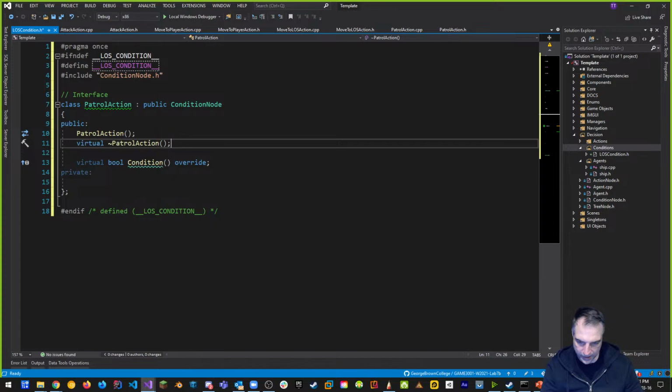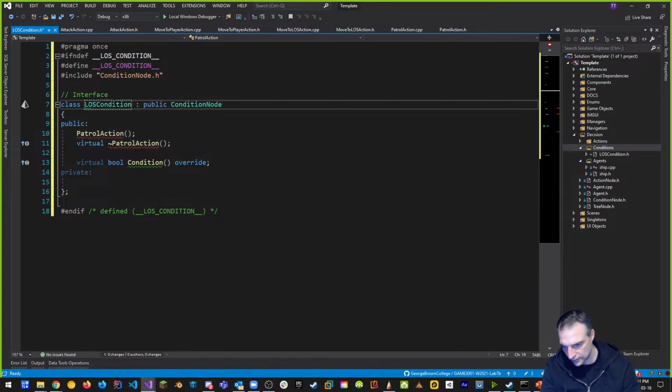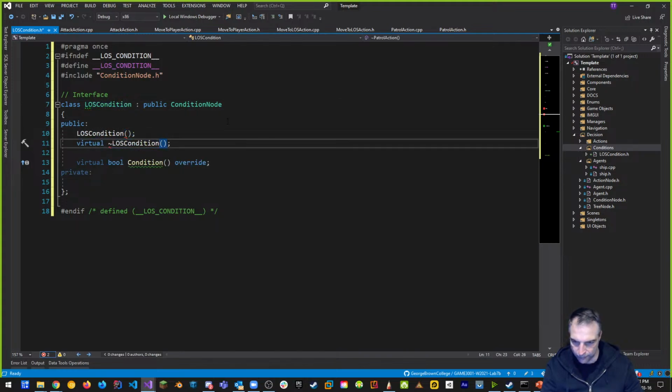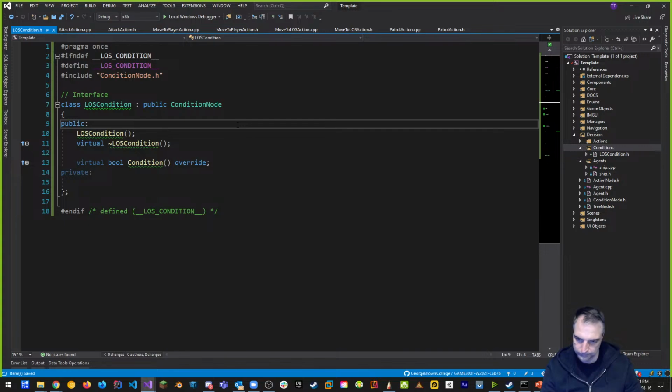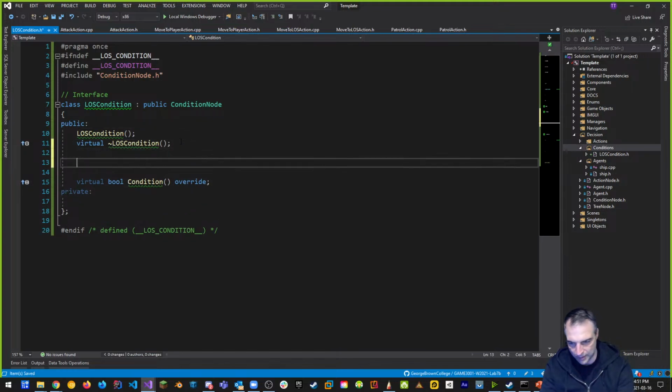And where I have my line of sight condition is the class, which is a condition node, where I have this. Okay, so it looks like the action node, but there's a condition as opposed to an action. Condition returns a Boolean, action returns void. Does it have to do that? No, but one thing I also need is a setter. So in my condition, I want to do a couple things here.